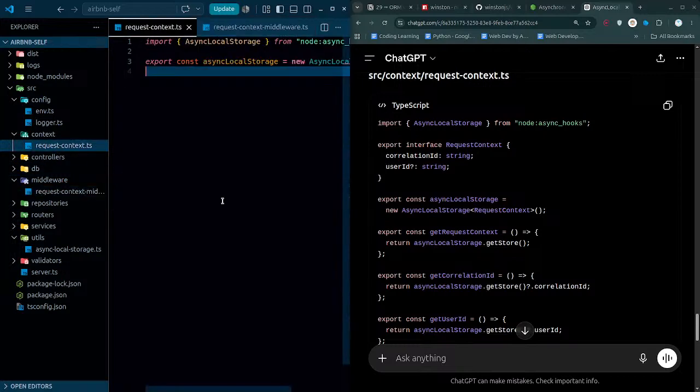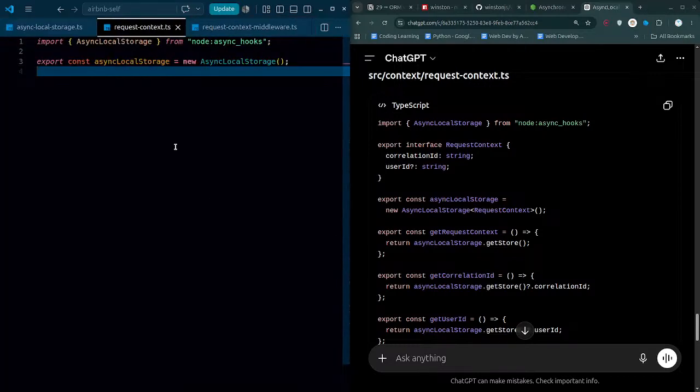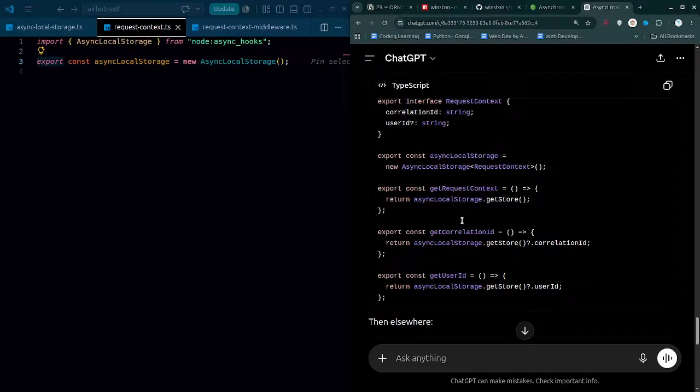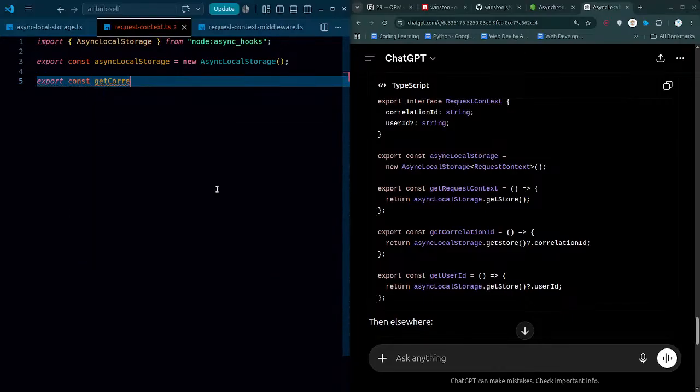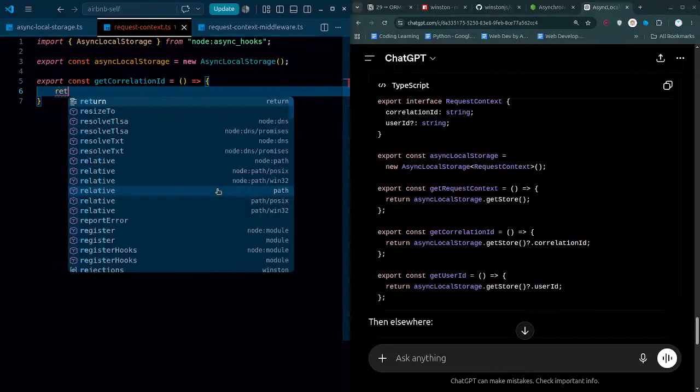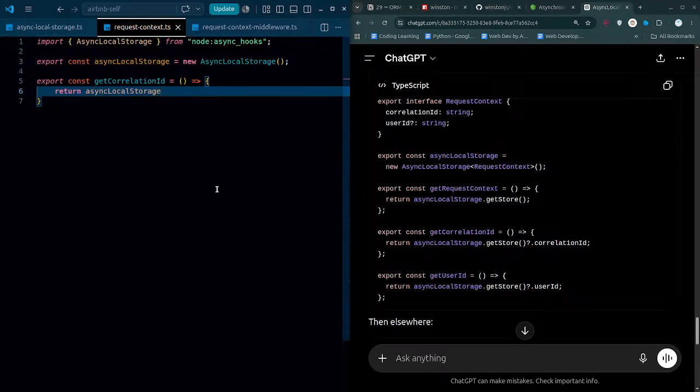So ultimately the context that I have created, request context, over here I have this async local storage, and once I have this, we can export a function, export const get correlation id. Wherever we need this, we are just simply gonna be using this, and I'm gonna be returning async local storage dot get store and dot correlation id.